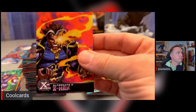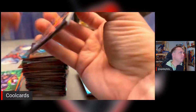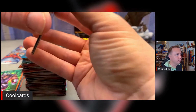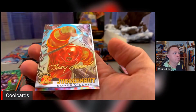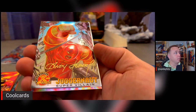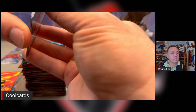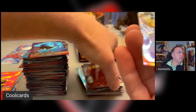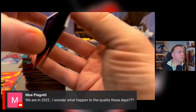That's a new one, that Alternate is X-Men. I would say that is the regular X-Men verse version, not the Age of Apocalypse version, I believe. Whoa, here we go. That's a good one. That's the first Juggernaut we've seen, and it's a gold sig. Another Wolverine Cyber.